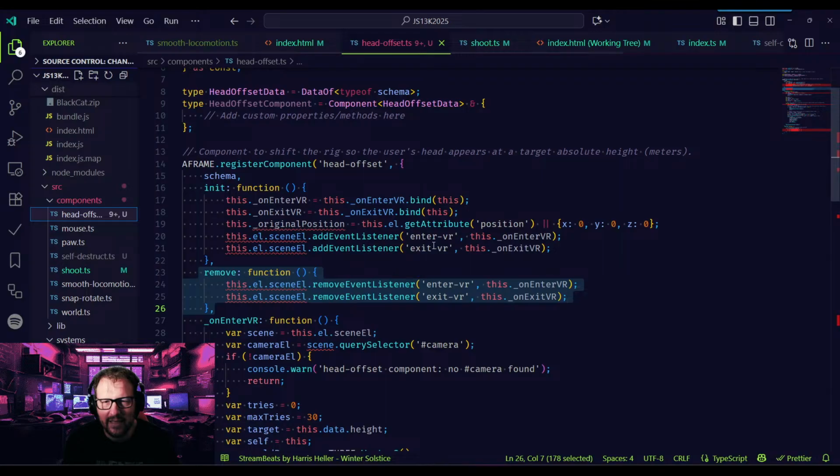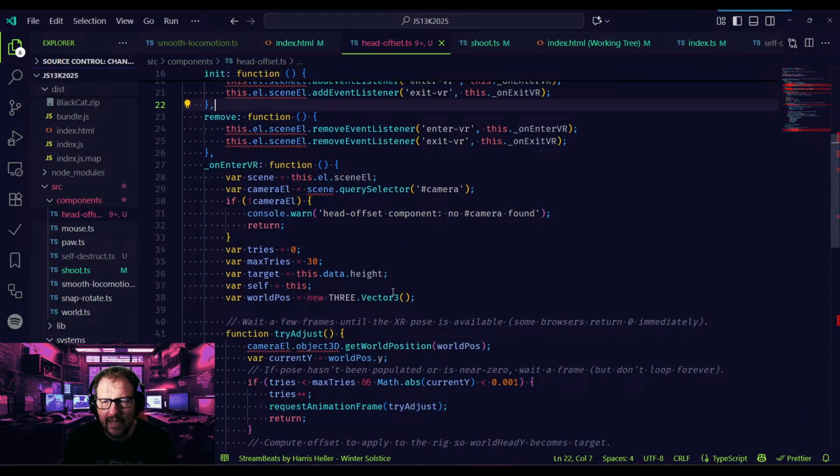But with the offset, enter VR. So if I don't care about that, I mean, it adds the event listener.